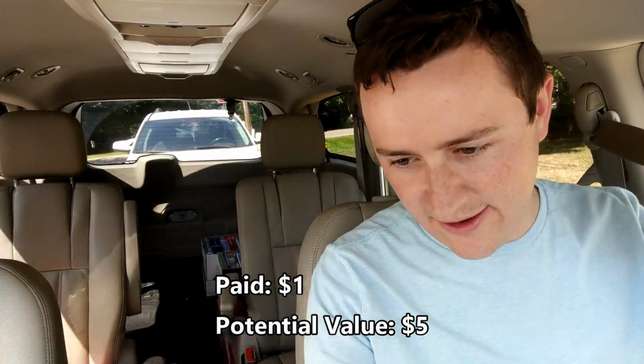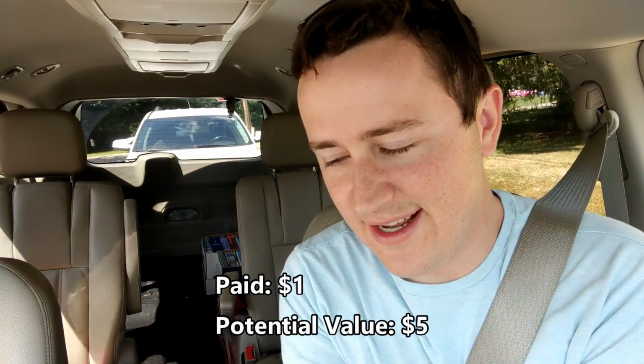Well, I just picked up this World of Warcraft trading card deck for $1. I don't know, it might be worth 5 to 10, but I just wanted to keep the conversation rolling because the lady had a Nintendo that she just couldn't find. She said she was going to sell it. Her son told her, nah, that ain't going to sell, take it to Goodwill. And so I'm like, well, I'll buy it. So I left my number. Hopefully it pans out and she finds it and gives me a call. So we'll see.